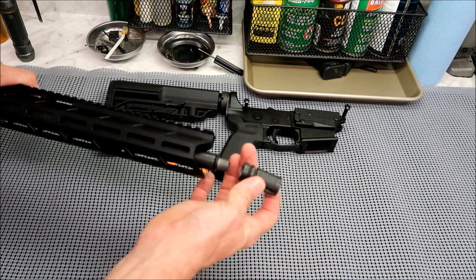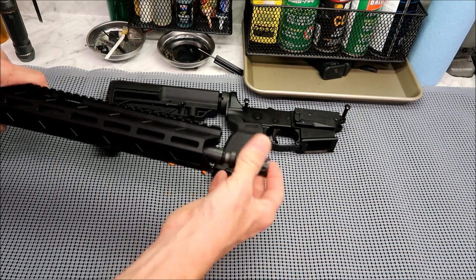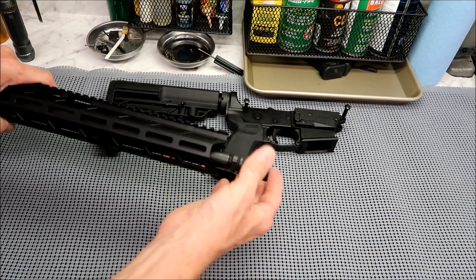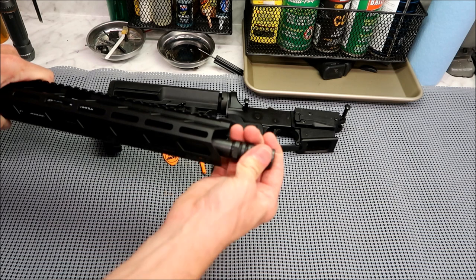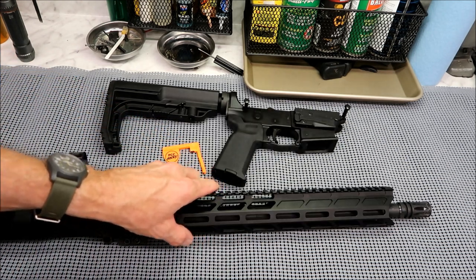So what I'm gonna do is we're gonna put this thing back together. And tomorrow, after work, we're going to go right back to the indoor range. And we're going to test it out. And I'm hoping for some good results.